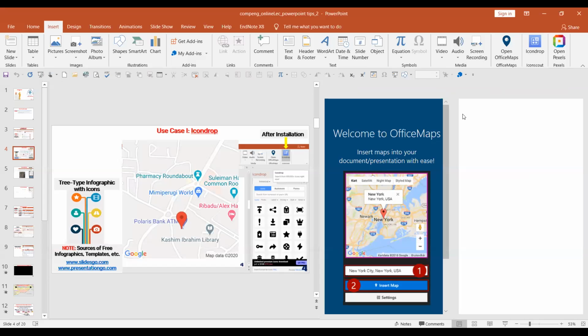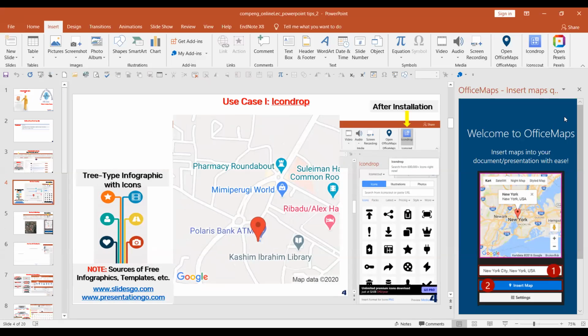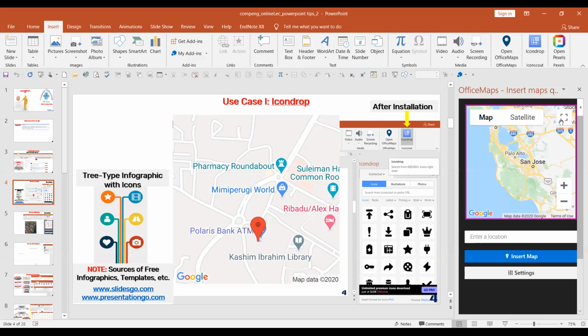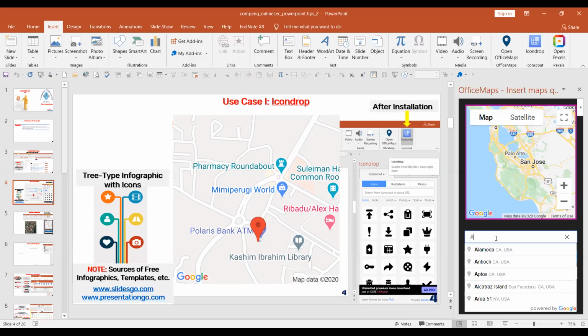So sometimes we need to insert maybe a location or a place in our presentation. We don't need to go out of PowerPoint to Google Earth to get something. Once we insert open office maps, we can get a location, maybe like Ahmadu Bello University Zaria.